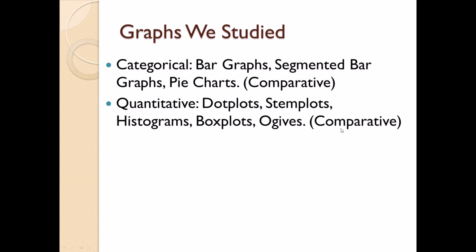Now, we can have them singly or, again, comparatively. You could have more than one box plot in a graphical display. We could have side-by-side stem plots. We can even have more than one histogram, where we're doing it in a comparative sense. We could have more than one dot plot.